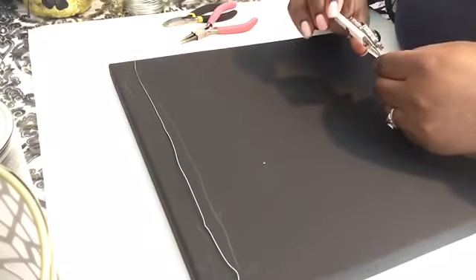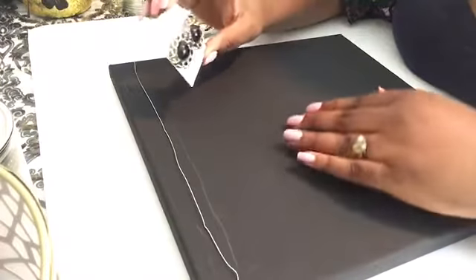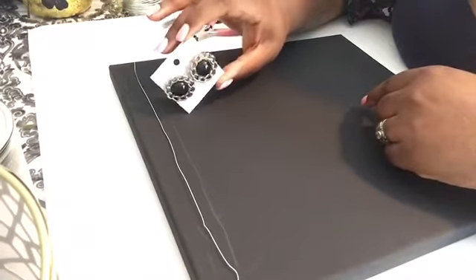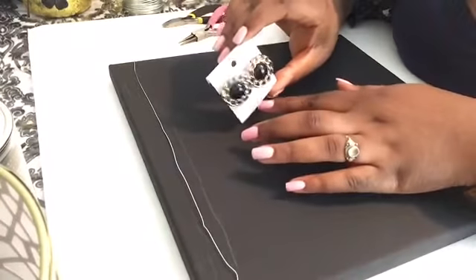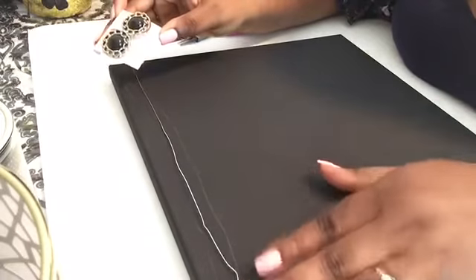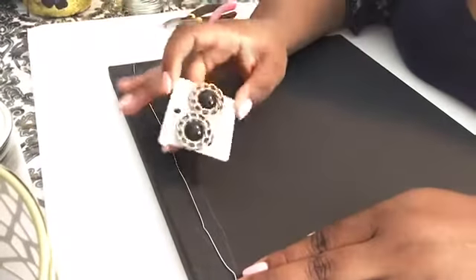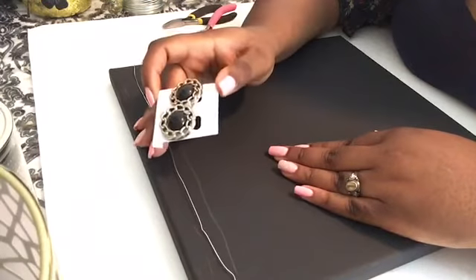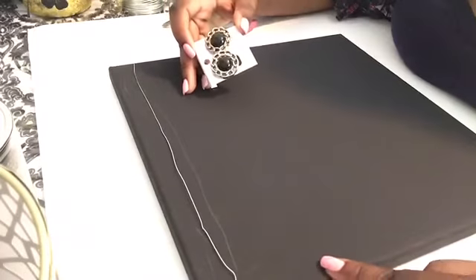To measure the next section of wire, I take a pair of earrings. I usually hook my earrings onto the holder with these little plastic earring bags since I use the holders for vending events — normally I put finished jewelry on these little plastic earring posts. But if you're making these for home, just take a pair of earrings with hooks that you can hook onto the wire. Use those earrings to measure the length for where you'll place the next roll of wire.